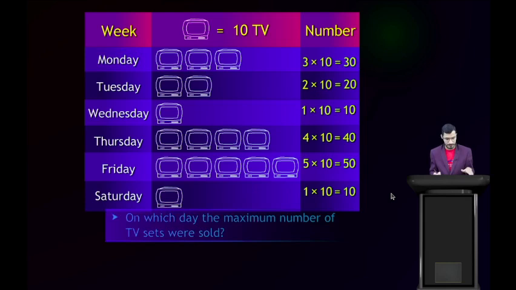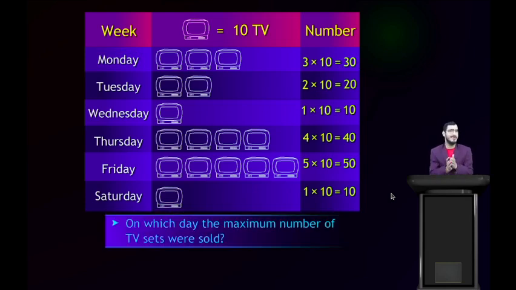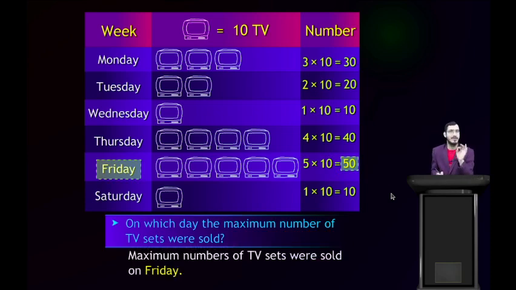Now students, we have another question here. On which day were the maximum number of TV sets sold? Can you find it out? Tell me, which day were the maximum number of TV sets sold? You can see 30, 20, 10, 40, 50. So the maximum number of TV sets were sold on Friday.